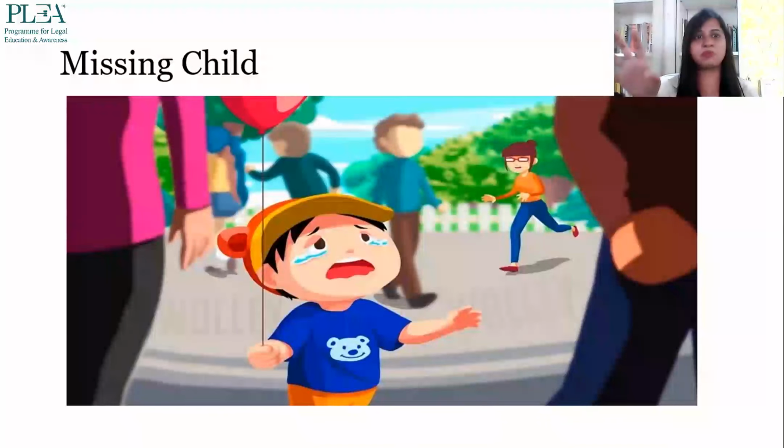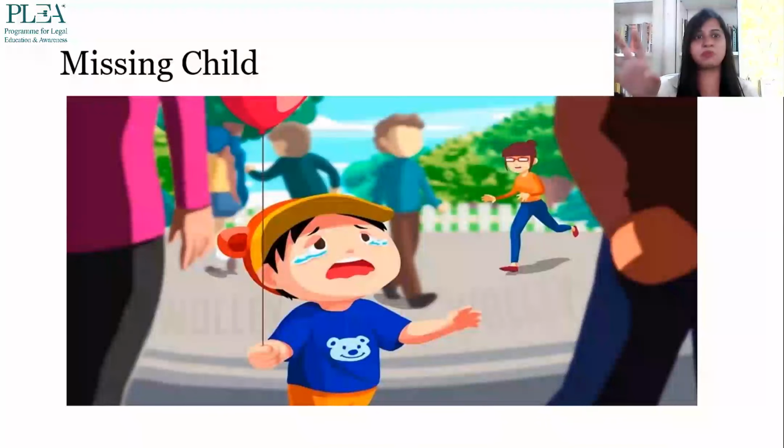Any child for whom the parents have decided that they want to get the child married now will become a victim of child marriage. Any girl below the age of 18, any boy below the age of 21 who is getting married, this is a child marriage, and you can always report this information to a protection officer, or directly talk to the Child Welfare Committee. You can report it to 1098, the Childline Service, and say that a child marriage is going to happen, and then the police and the protection officer come and stop such marriages.